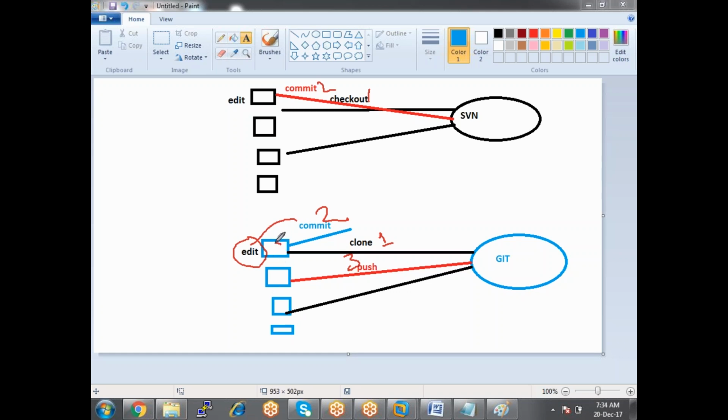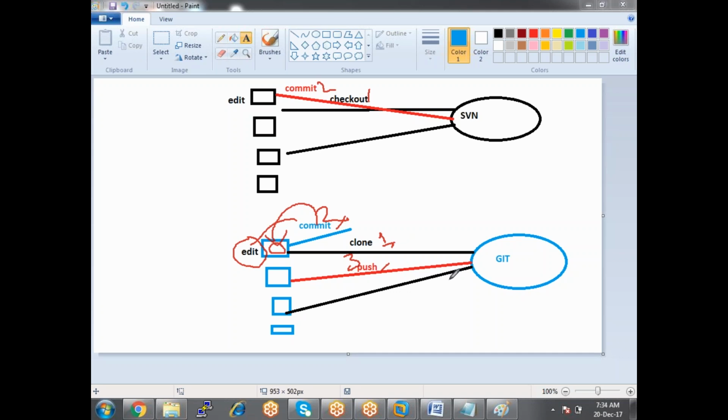Internally, Git maintains a local repository within every developer system. Whenever they clone the central repository, the repository will be cloned onto the developer's machine. Then internally, an internal repository will be created, which we can't see. Whenever we commit, those changes will be saved into your local repository. That is what we call the commit operation. So you must commit the changes first, then push the changes. That's why the first step is clone, second is save the changes, and then push it onto the central repository.